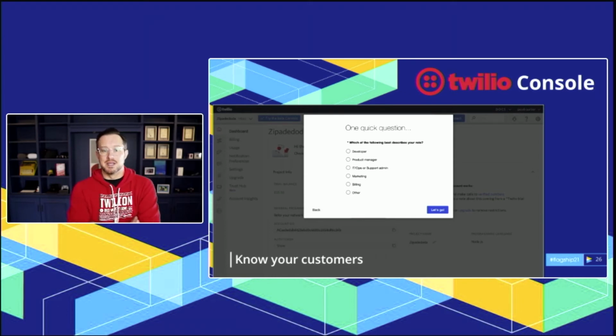Great. But from our standpoint, we have a wide variety of personas that come into the console, and I want to start to be able to break down the feedback that's coming by the kind of customer that they are. So here I'm asking, are you a developer? Are you a product manager? Are you in marketing? And this will let me segment the data and I think help prioritize the different aspects of feedback coming in.